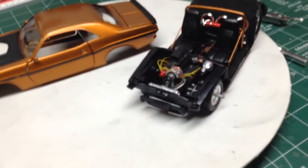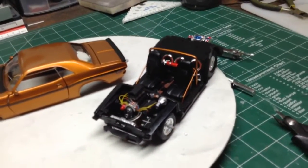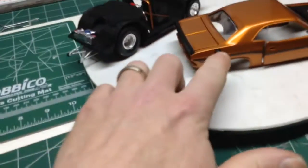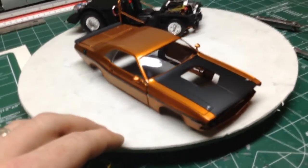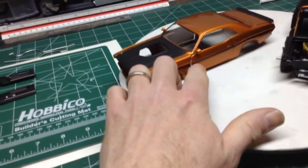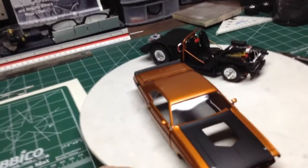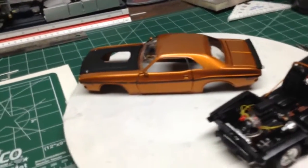Not much has changed from the chassis since the last video — just a simple roll cage, added the fire extinguisher, and the fuel cell. Once everything's in, I'm gonna run a line to the filler there. As you can see, I got it painted and got the decals on. I got to fix up my hinges there — they got a little out of whack during all the handling and painting. I must have had the body on and off I don't know how many times, but just got to tweak those up a little bit and it should be good to go.